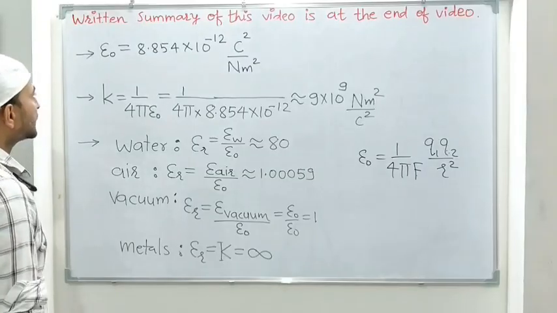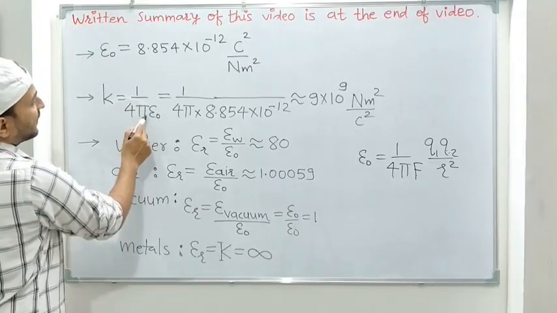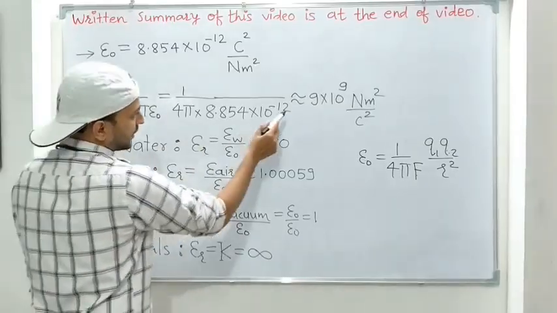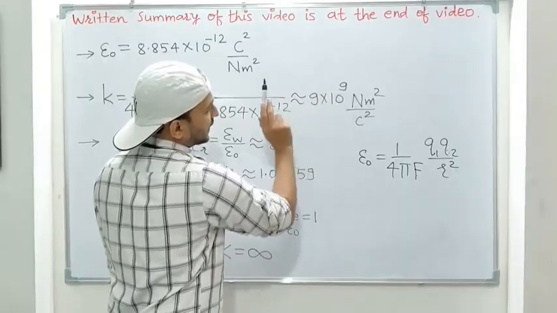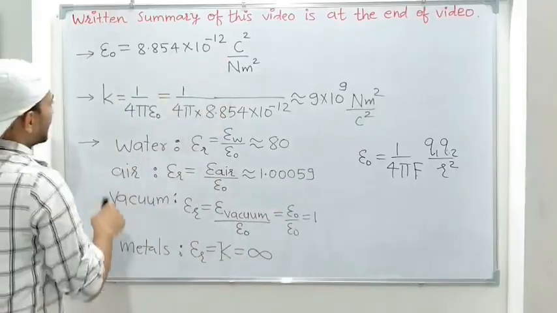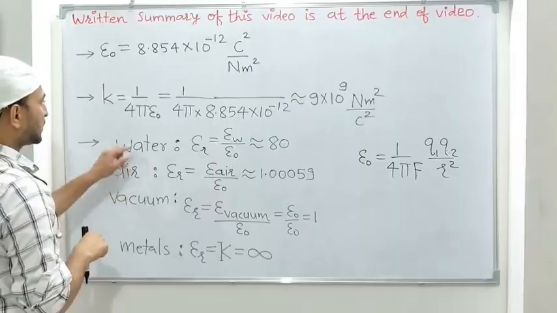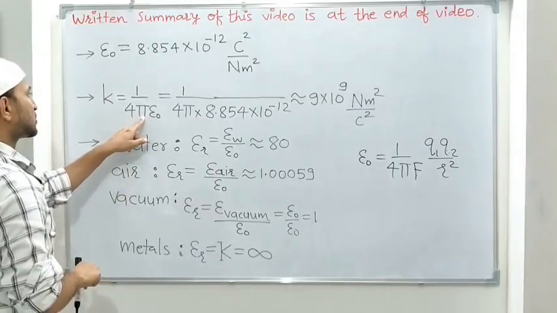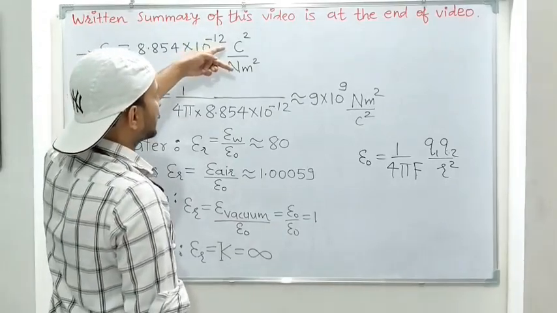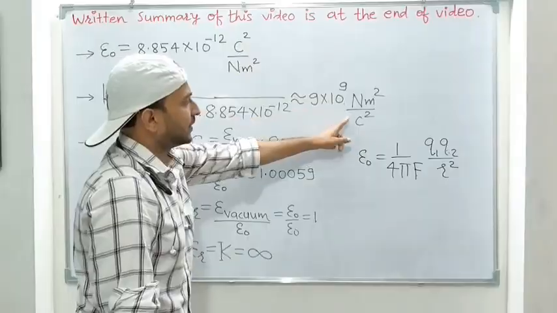Okay. Now Coulomb's constant K is equal to 1 upon 4 pi epsilon 0. If we put the value of epsilon 0, we get the value of small k nearly equal to 9 into 10 power 9, unit Newton meter square by Coulomb square. It is the reciprocal of this. K and epsilon 0 have inverse units because 4 pi are unitless. So the unit of K is the reciprocal of the unit of epsilon 0, upside down. Newton meter square goes in the numerator, Coulomb square comes in the denominator.